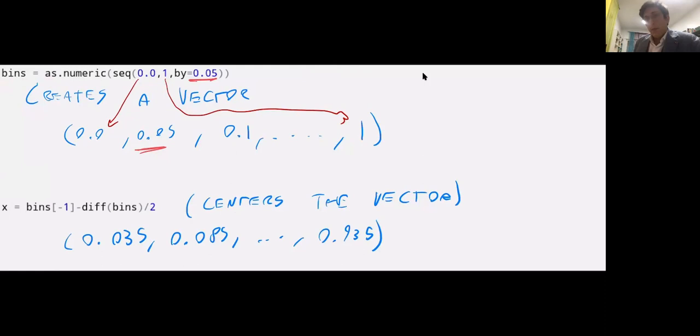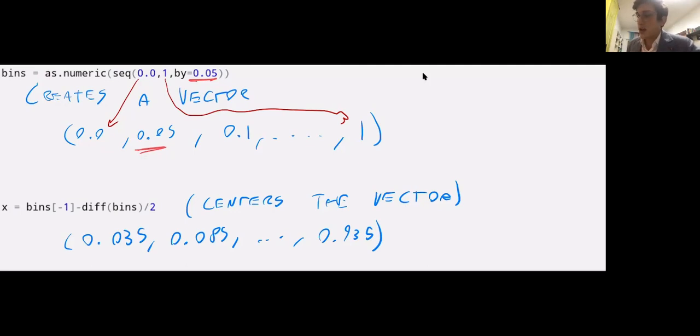Now, it's very important. This is the way RStudio works. Maybe in other programs you will not need this last step, I personally don't know, but in RStudio you will definitely need it, which is to center the bin. Because otherwise, if you have a value that is 0.04, you will go to 0. Why? In general, 0.04 is definitely closer to 0.05 than to 0. So in order to do this, we first center the bin.